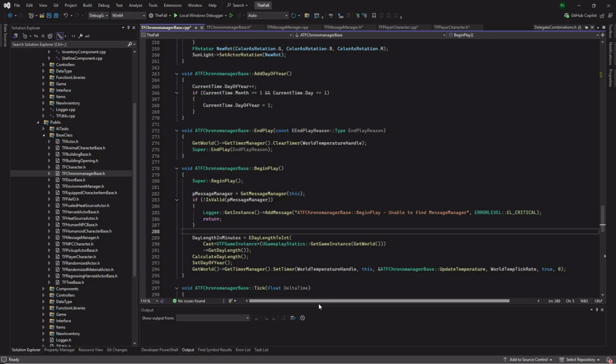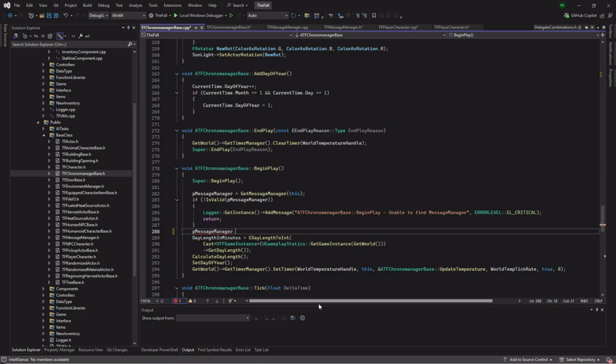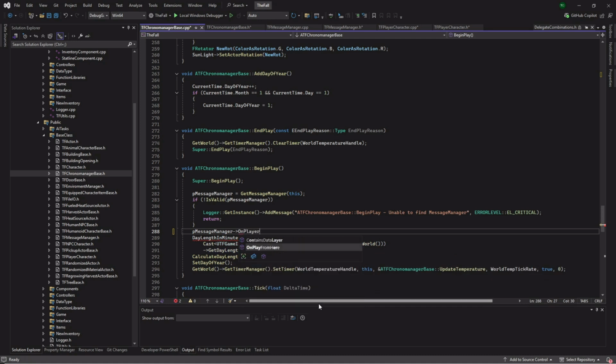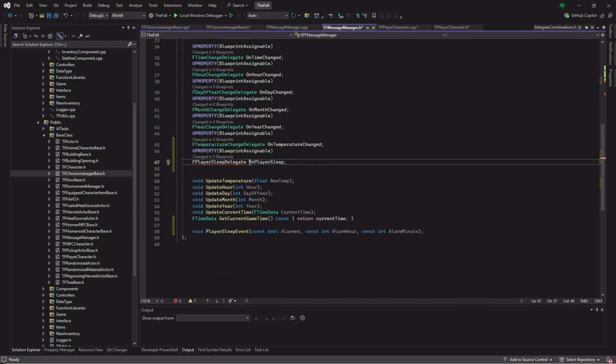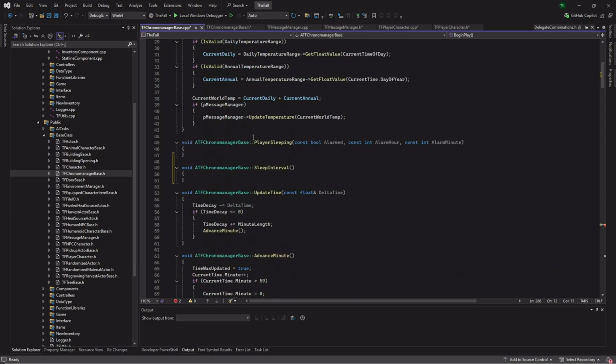We have a pointer here, so P message manager, dot OnPlayerSleep. I've already forgotten what we called that. Dot AddDynamic. It's going to be this, reference to ATFChronoManagerBase, and then we want that function we just added, PlayerSleeping.